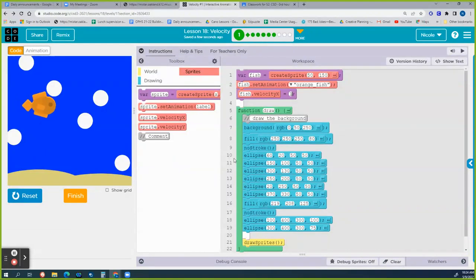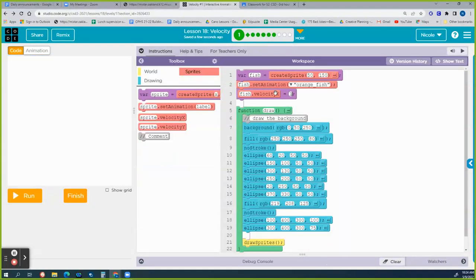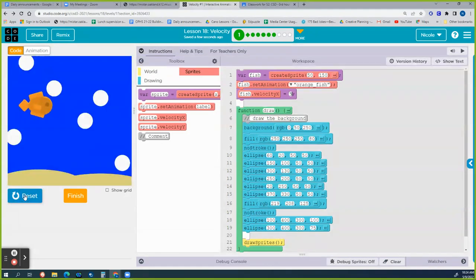And now we see that without using the draw loop, it is automatically moving, which is kind of nice. It has just become a property of the sprite itself. And then it says try it at a higher number. So I'm going to try a value of 5. Now you can use whatever number you want, as long as it's higher than 1. And I'm going to run it, and we can see that it is running faster.